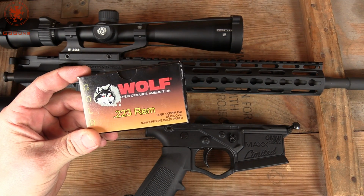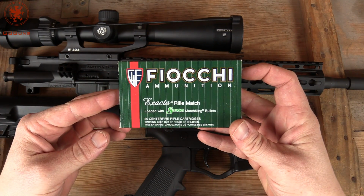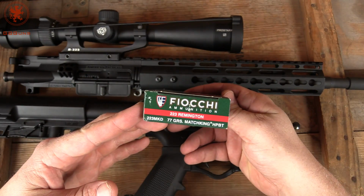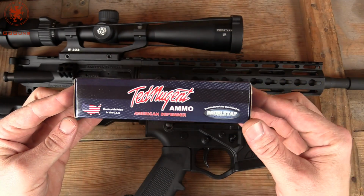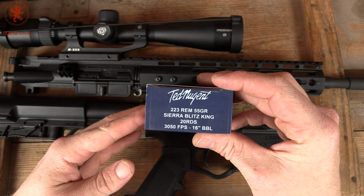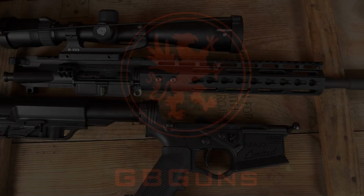We started with some Wolf Gold 55 grain, included the Fiocchi Extra Rifle Match, which has Sierra Match King bullets. This is a 77 grain, and some of this Ted Nugent ammo, which is loaded by Double Tap, who makes pretty darn good ammo, and this is a 55 grain Sierra Blitz King. So let's go out to the range and see how that does.